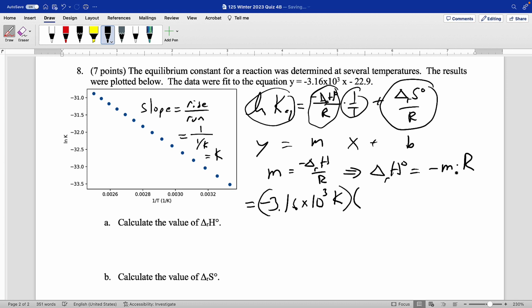And then we're going to multiply by, oh, we have to be careful. I almost made a sign error. There's a negative in this equation, and our slope was also negative, so we need a negative here. So this is going to be an endothermic reaction. Let's see, we have R 8.314. Whenever you're wondering which version of the gas constant to use, you check your units. If we use this version, we're going to end up with joules per mole, and that's what we want for delta H standard.